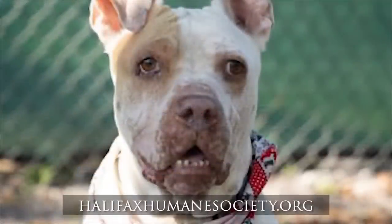That's nowhere for a dog to live. They want to be at home with you. They want to climb up on your lap. They want to have a place to call home. So if you guys want to bring Dollars home, the Halifax Humane Society is literally right down the road. You can walk right in. You can meet the dogs. You can interact with him, and I met Dollars myself. I am testifying to you. He is a friendly guy. So the Halifax Humane Society right down the road.